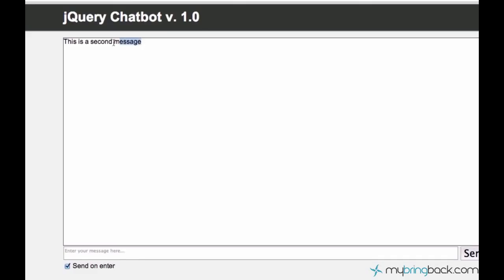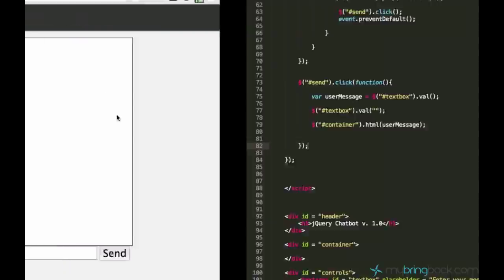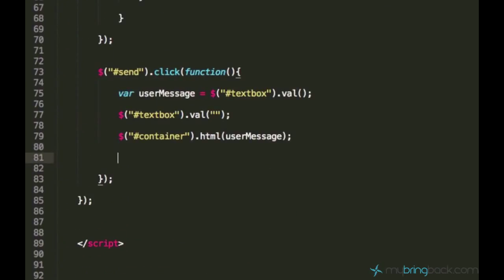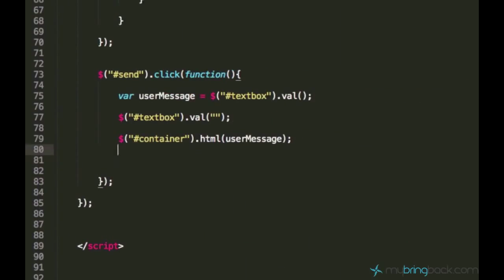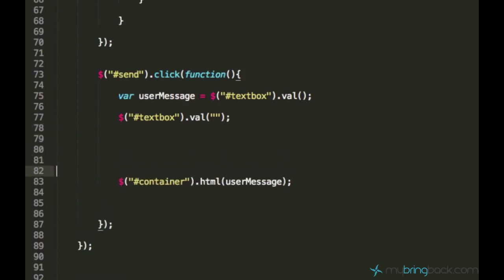We want to have a new line, and we actually want to append the current message, not rewrite the previous state. So let's create a temporary variable for this display. Every time we hit enter, we have to store these contents to a variable. I'll create a variable before I rewrite its HTML property.